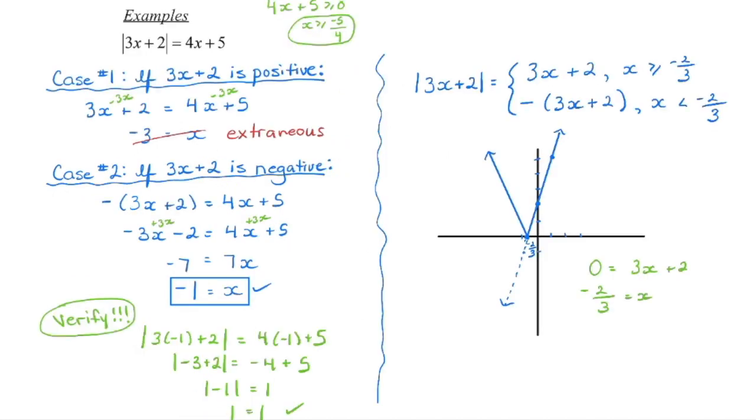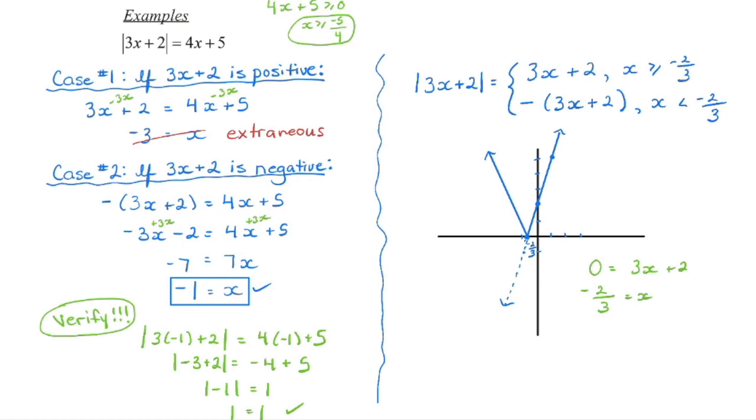So we know that when we take the absolute value of something, we're going to get a positive number, or we can have 0. So we know that this side also has to be 0 or positive, but we can also consider the domain restriction on the piecewise function. So if we were to graph that function y equals 3x plus 2, we know we're going to get a graph like this. So I can find that x-intercept of -2/3, and we know that the original graph is positive for all values of x that are equal to -2/3 or greater than -2/3. We know that we're going to reflect that graph vertically about the x-axis for all values of the domain that are less than that -2/3.